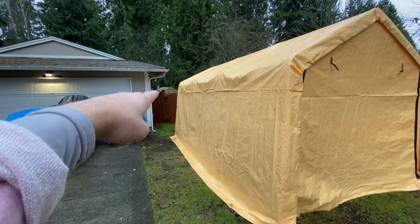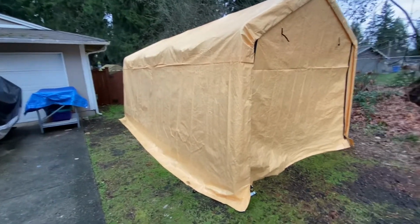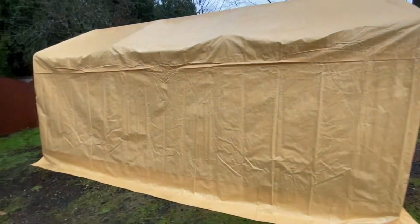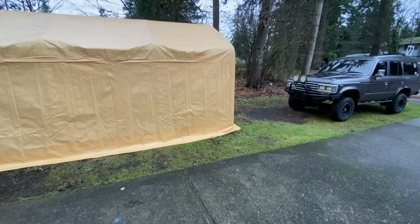You can see in the back, my tent. That's been up there for a minute, and I love these tents. I should have went with it the first time, but I wanted to try something different. Seemed like the thing to do, but in the end, shot myself in the foot, and now I know better.